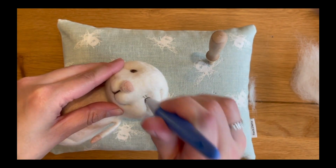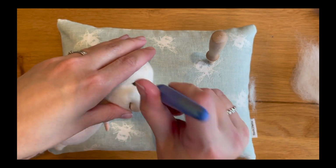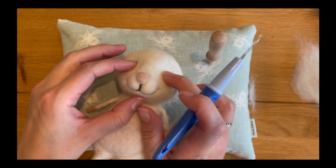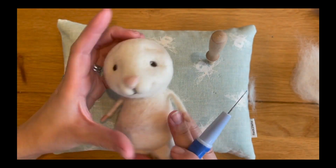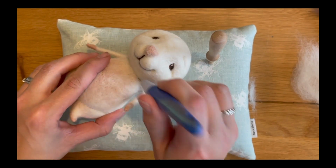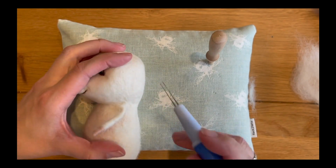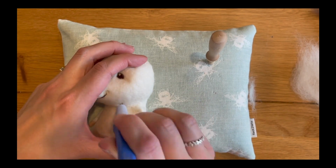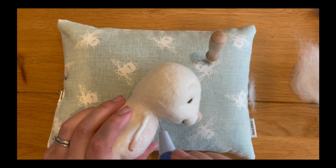I'm just giving him a general tidy up with my fine needles, focusing a bit more, felting around the nose area, getting that looking a bit more deep. So we don't want a flat looking face, because when it's flat there's no character there at all. So we want to have those shapes. I'm just working around the neck again, getting that nice and defined. And just round the back of his head, getting more definition around there as well. So there's more of a clear, defined shape between the body and the head.